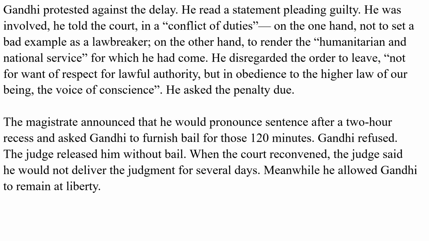Now this is very important. He says that on the one hand, he did not want to set a bad example as a lawbreaker, on the other hand, he wanted to render the humanitarian and national service for which he had come. He says that it was a conflict of duties for him. Yes, it was his duty to obey the law and not to break it. But at the same time, it was also his duty to help the poor farmers. So his argument was that if he obeyed the law, he would not be able to help the poor farmers, and if he helped the poor farmers, he had to break the law. But then he said that he was ready for any punishment.